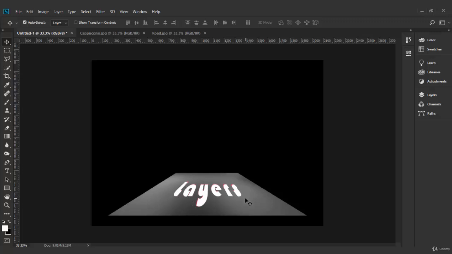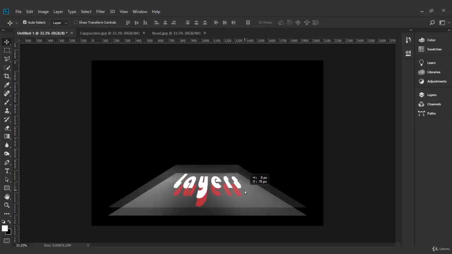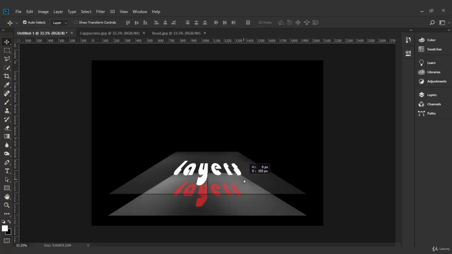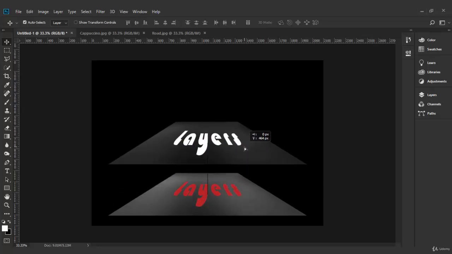Now if I grab the top layer and I pull it away from our pile, you're going to notice that it is a sheet of transparent gray with white lettering on it, and underneath it there's another sheet of transparent gray with red lettering that you probably didn't notice before. That's because the top layer was laying on top of the bottom layer.